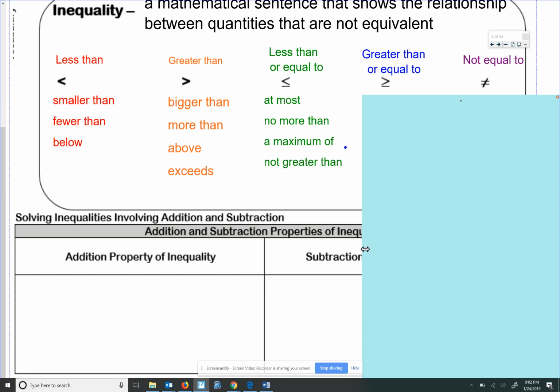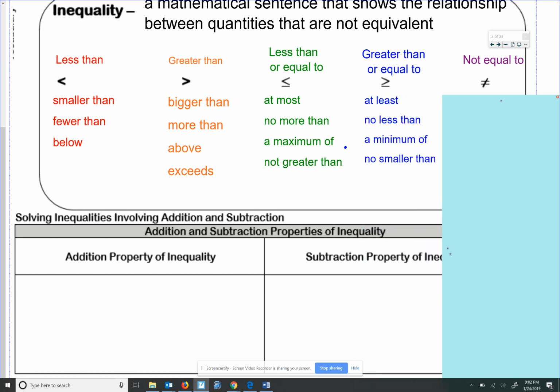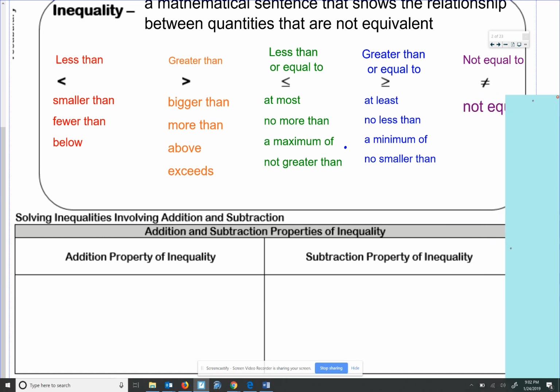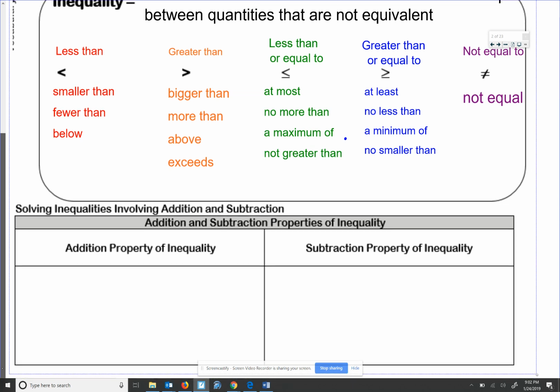The next one, greater than or equal to: at least, no less than, a minimum of, no smaller than. And finally, the last one with a not equal to, just not equal. There you go. All right. Cool.